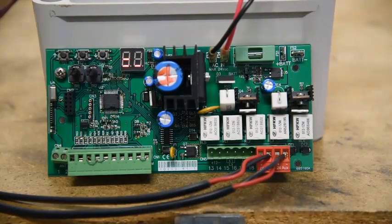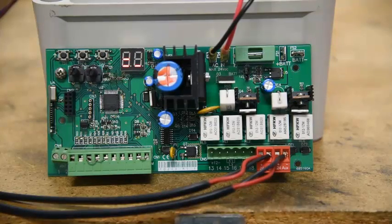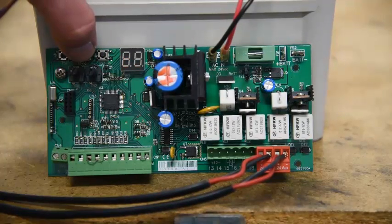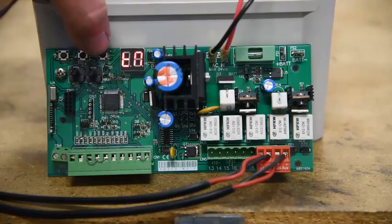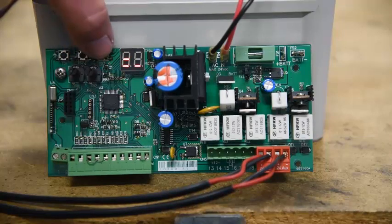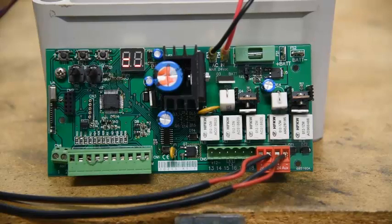The other thing I wanted to show you is if you were using a single gate rather than a double, one of the first things you'd do is go into the advanced menu and change the setting to a single gate. By default, the board is set up for double gate. So the first thing you'd do is change the setting and say, no, I've got a single gate. So we're going to hold this enter button down until we get into the advanced menu, then cycle through and find the single gate setting. When we press enter, it says 'not' — we change that to 'yes' and press enter. We didn't do it because we've got a double gate, but that's all you would do — exit, and it's in single mode, ready to go.